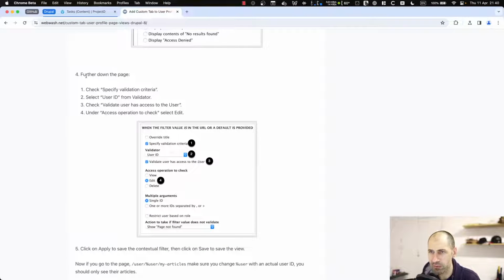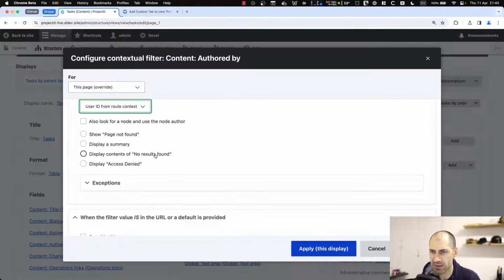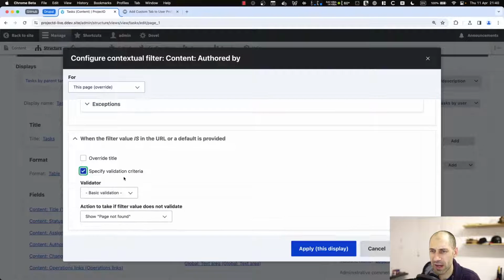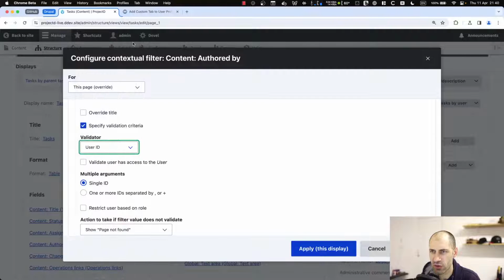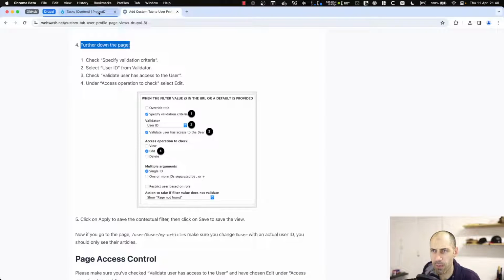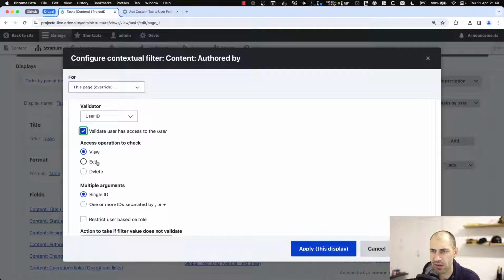Then what you want to do is further down, specify that only the user that has edit access can access this page. So their own edit access, which is exactly what we want. So we do want to add in a bit of extra validation. So that'll be user ID. Is that correct? Yep. Validate user check that they can edit.